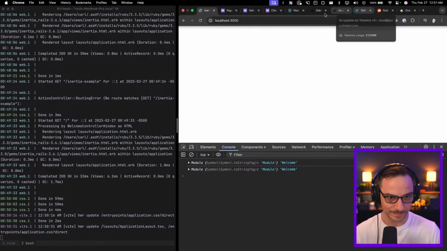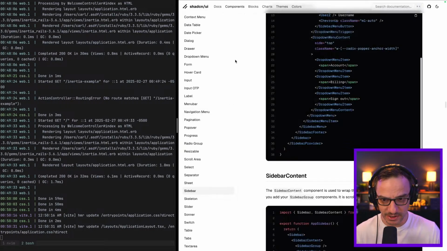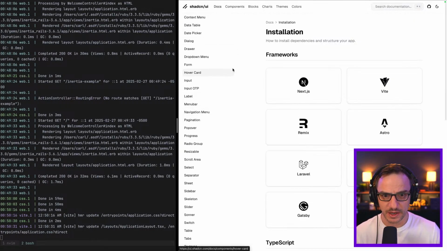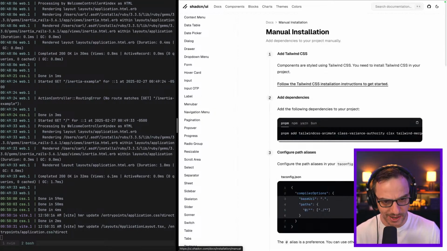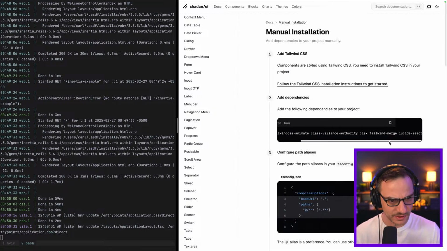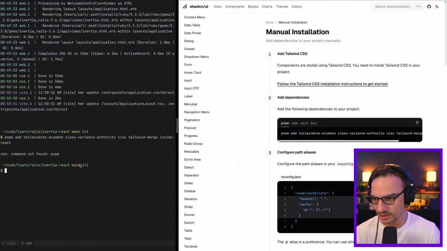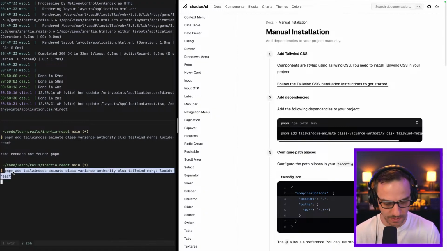Let's see here. All right, ShadCN docs. I mean, we're kind of using manual React. Yeah, sure. Why not? Again, code from the internet.